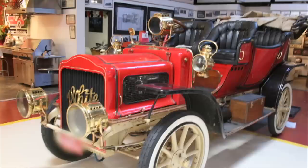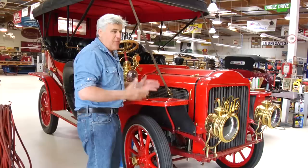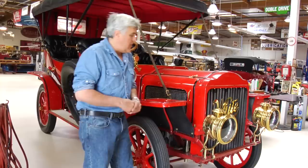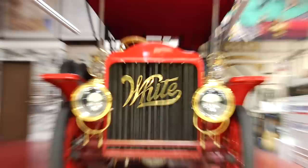Welcome to another episode of Jay Leno's Garage. We're going to be talking about the White Steam Car. If you've been to this website before, you've seen my other White Steam Car — that's the 20-horse, a smaller model. This is the 30-horse; this whole car is about a third bigger than that other car. We pretty much went into the history of White on the other car, so we'll go over it briefly. Roland White was pretty much a genius. In 1906, there were more White Steam Cars on the road than any other car in America — it was the most popular car. It was reliable, extremely dependable, quiet, and very popular.